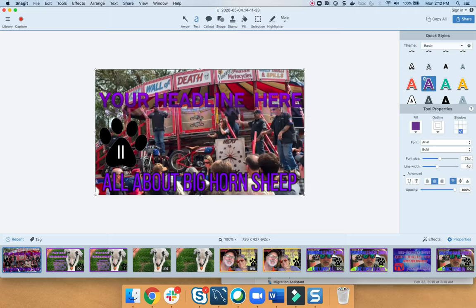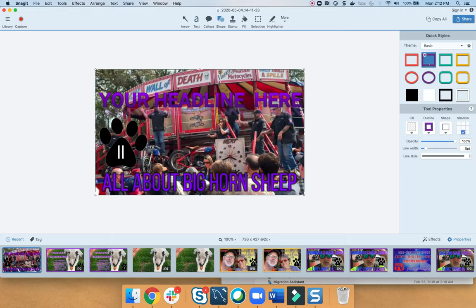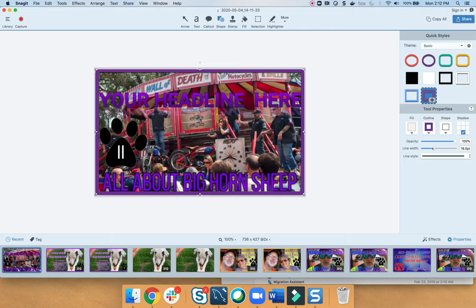preset right here from Filmora. And all I add here is a border. So I go to shapes and I want to add my purple border. And so I simply bring my border in here. I match it up to the edges. I make it a little bit wider. And then boom, I have got my thumbnail.